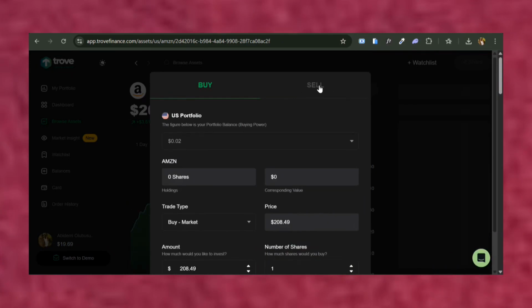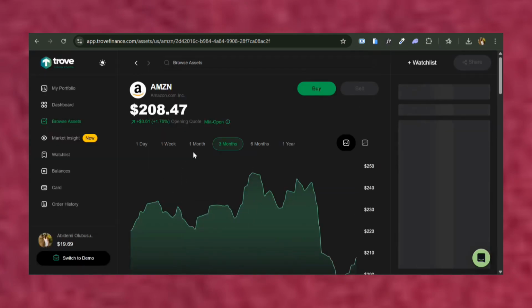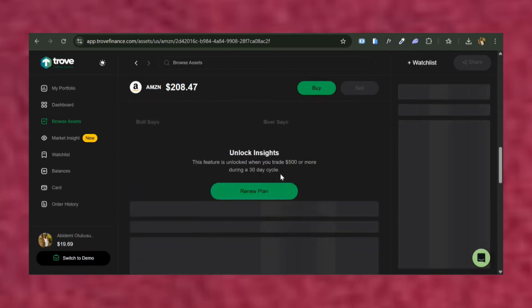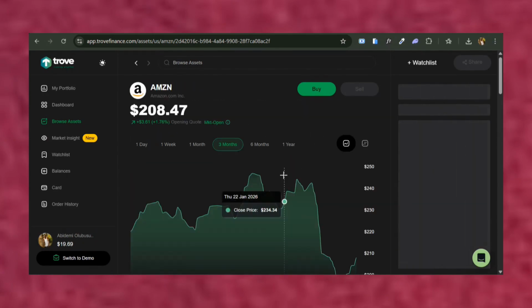And if I want to sell, I just have to click on sell. But before I'm able to sell, I need to have bought the shares already. So then I can just come over to sell it. But presently, I'm not holding any foreign share. You also get to see the performance. You see the performance here, you see your performance there and all that. This is just a video on how to start trading the foreign stock market.